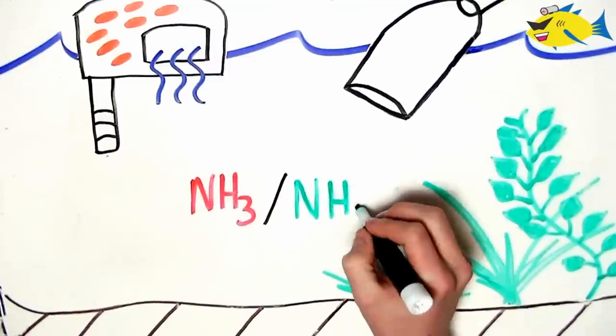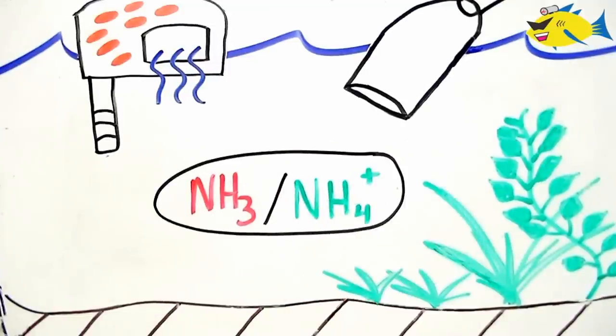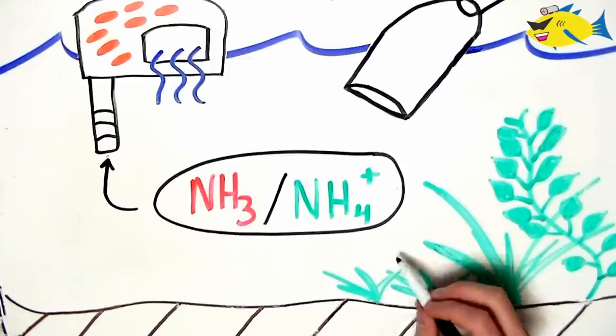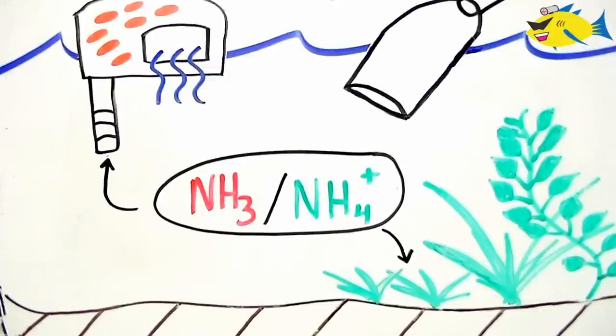Now when we look at the big picture, there are several different ways in which both forms of nitrogen may be removed. Biological filtration is the process of ammonia being oxidized to nitrate by nitrifying bacteria in our filter and throughout our aquarium. Plants, algae, and other microbes can incorporate free nitrogen into their biomass, and both forms can be removed by performing water changes.